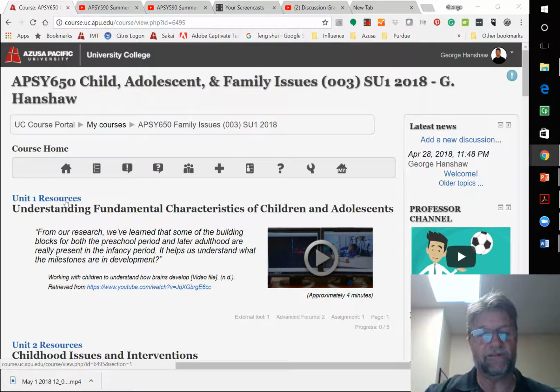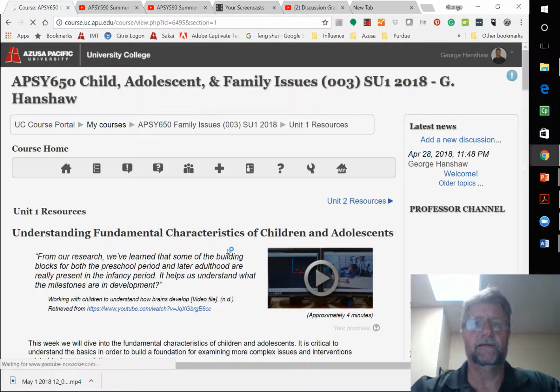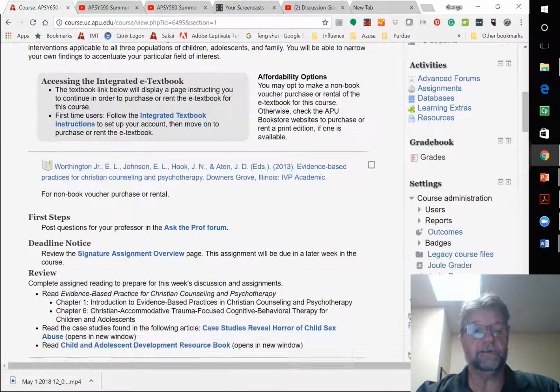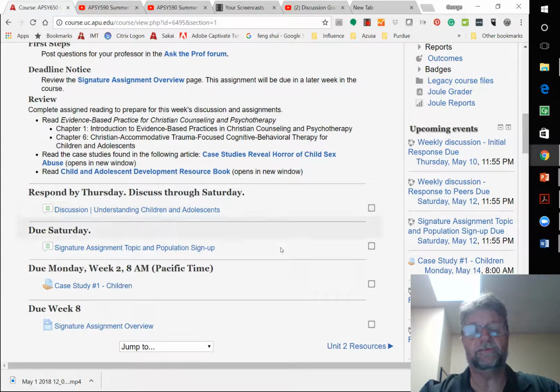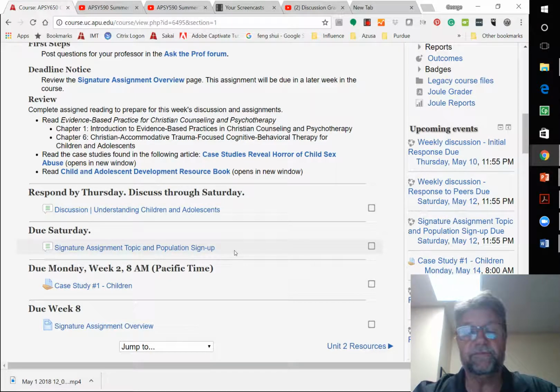But this week, I'm going to go with just a quick overview for Unit 1. And as we look at it, Unit 1, we have our reading and everything else here. It looks like we have two discussion questions, and in reality we do, but the second one is for our signature assignment. We're going to use social learning to help us build our signature assignment, and we're going to work on our assignment all the way through till it's due in week 6. And the thought process on that is that the more perspective that we can gain while doing our project from our peers and everyone else, the better our final product is going to be.